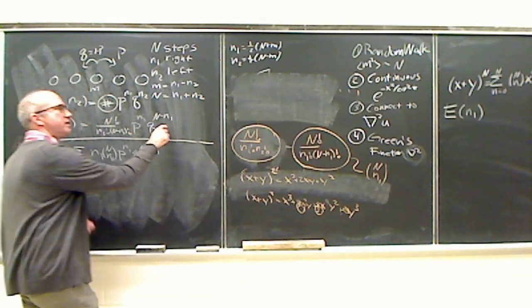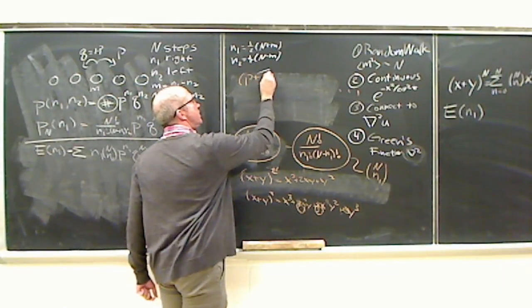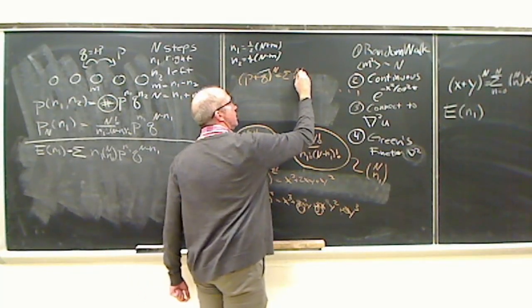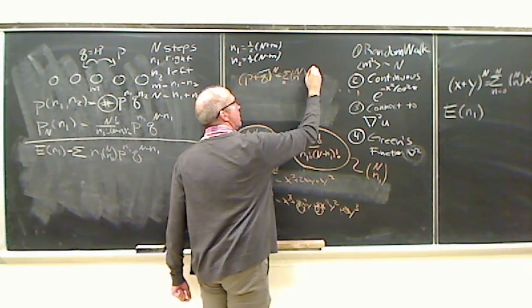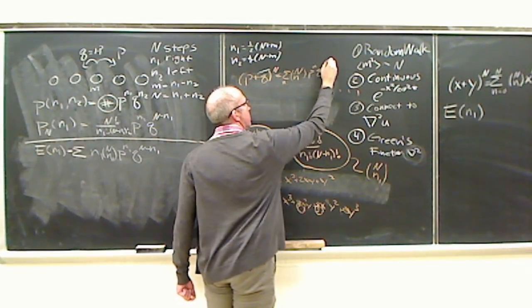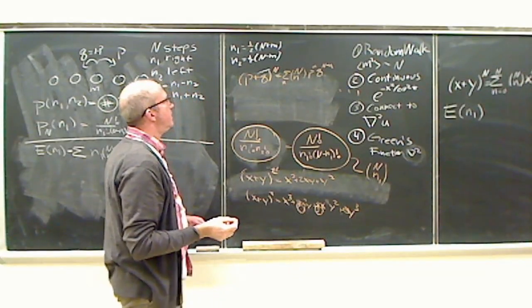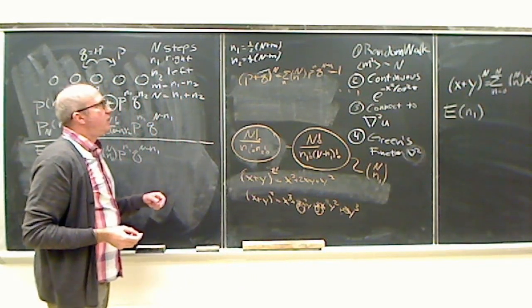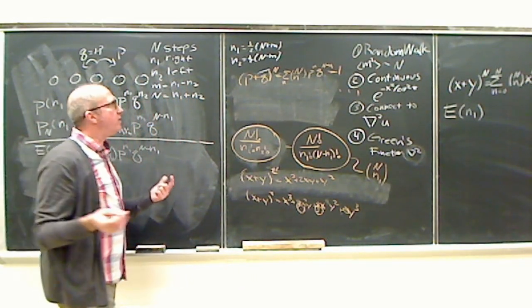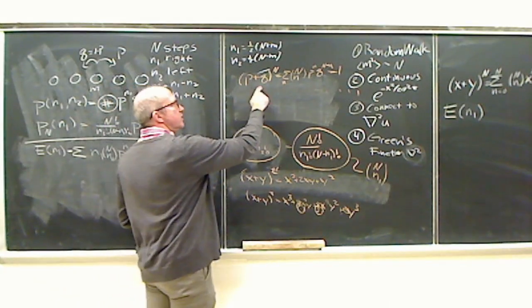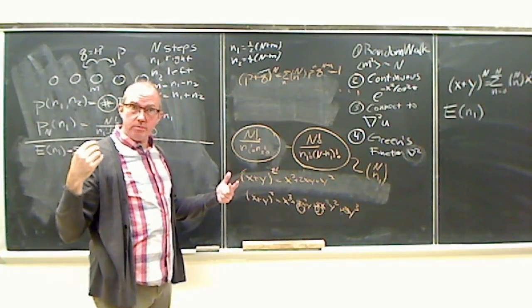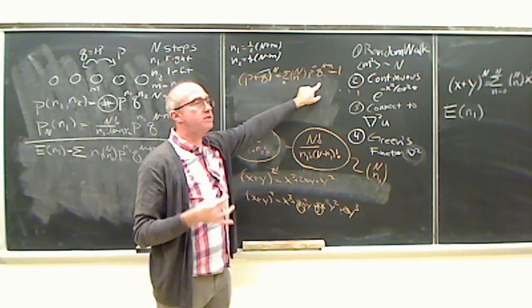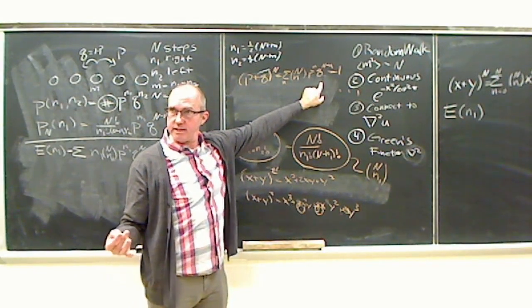So because of this, I know that p plus q to the n equals the sum on n choose little n times p to the n, q to the big N minus little n. And I know that this equals 1. That makes sense? So why do I know that this equals 1? Because p plus q equals 1. So p plus q to the n is still 1. But I also know that it equals the sum of all of my probabilities, which also has to equal 1, because that's how probability works.